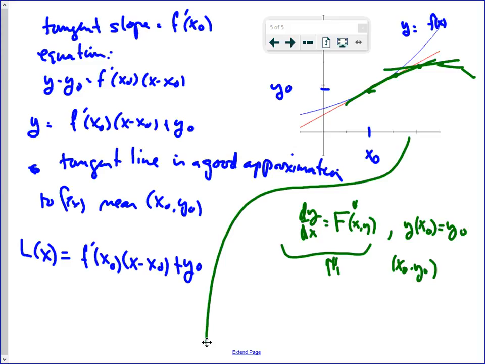So Euler approximation is going to be based on little tangent line segments, and you get these tangent line segments because the derivative gives us the slope. Once we have the slope at a particular point, we can construct the next point. We evaluate the slope again, construct the next point, evaluate the slope again, construct the next point. And this will be a pretty good approximation as long as we don't try to go too far, as long as the next point we go to isn't very far away.